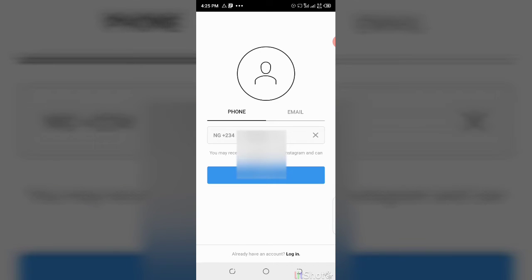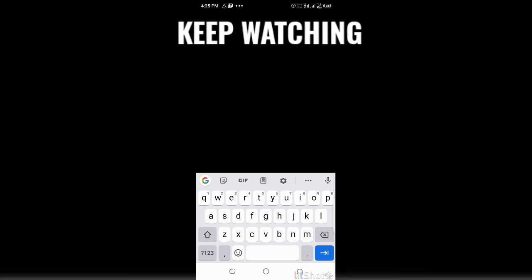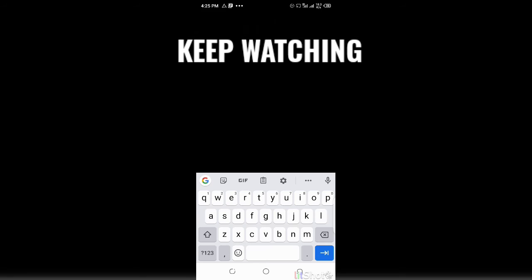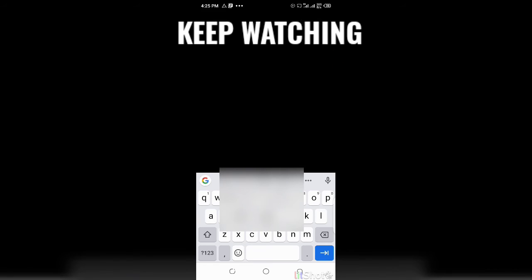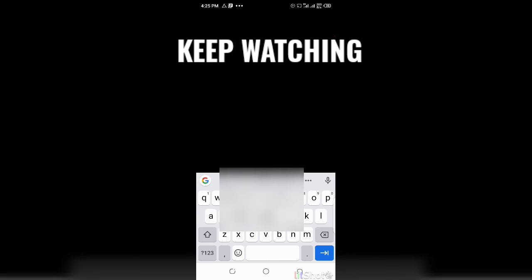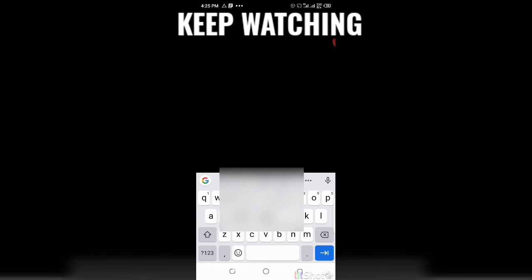Then I can see my old email and my old phone number that I use in my other account. So that means you can use the phone number and the email you use in your previous account to open a new one. So I'll go ahead and click on next. But if you want to change the phone number, you can still change it. Then here I'm going to add my username and password. Choose any username and password of your choice. So I'm going to choose the username and password.